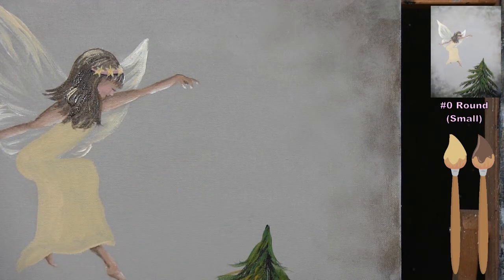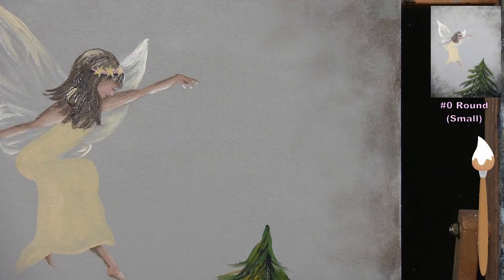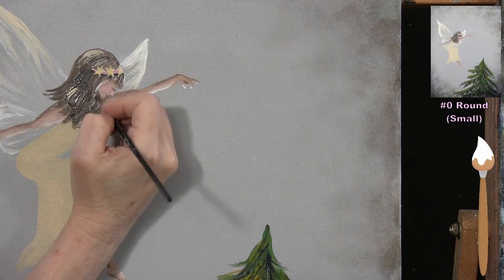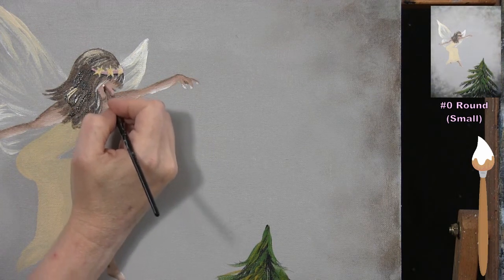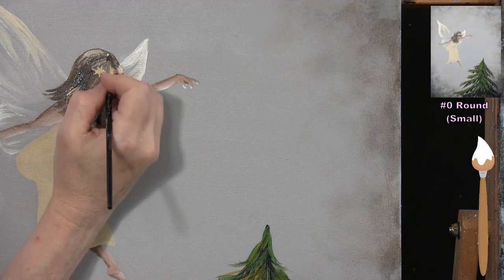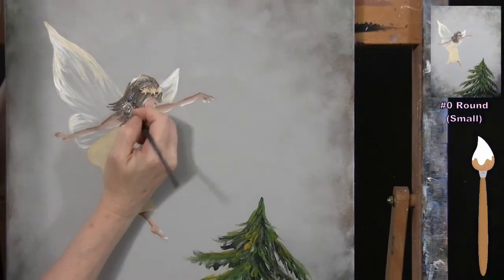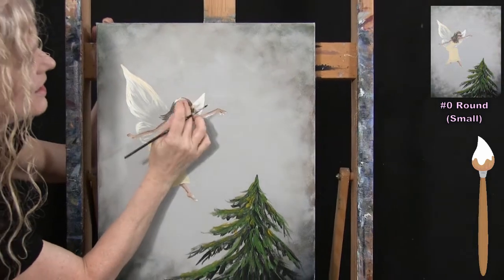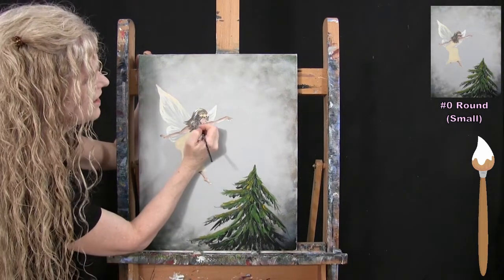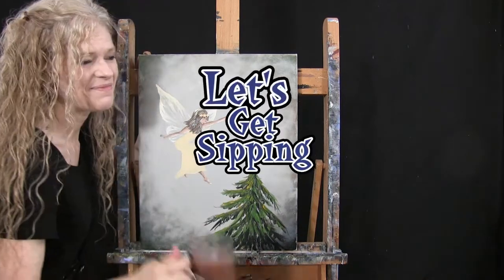I'm going to put a couple of bright highlights over here in front of the face. I just picked up a little bit more white paint to give myself a couple of pieces of hair kind of falling down in this direction over by the light source. So like this, perfect. And then I would let it dry and do any little fiddling on it that I want. And then we are going to be using our medium brush for the next step. So once you've got this done, you can put your small brush away, take out your medium brush, and get ready for the next step.